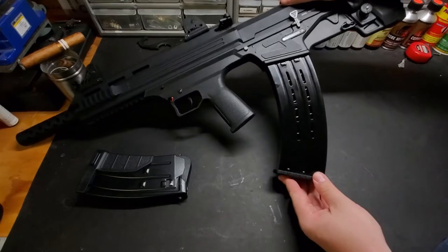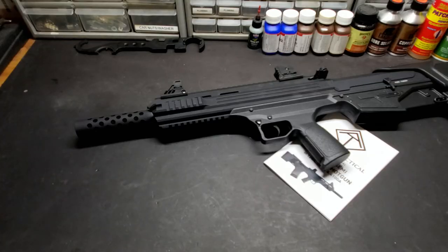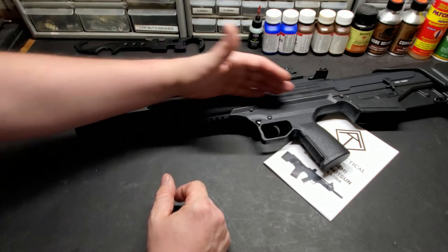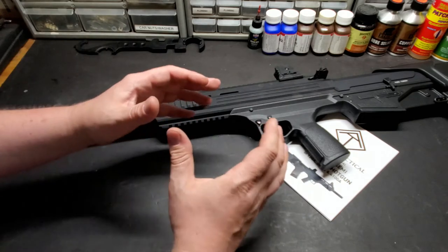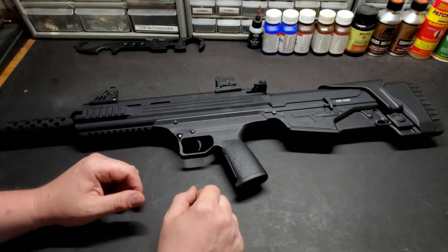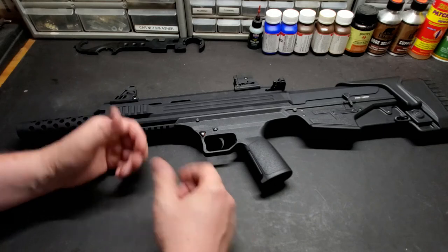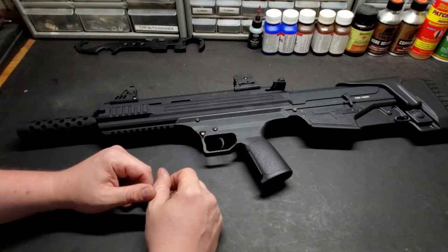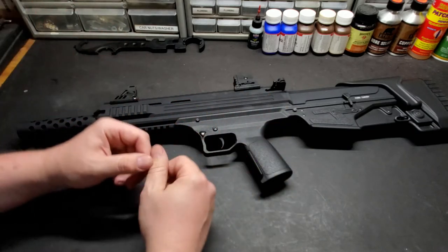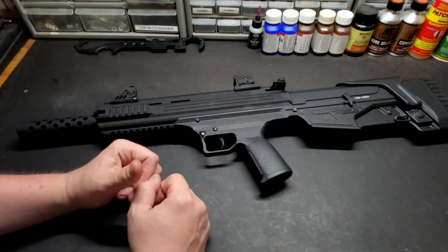Now, let's go ahead and take this apart. Fairly easy to do, but we're going to take this shotgun completely apart, not just the field strip, because there is a field strip type of takedown, and obviously the full disassembly for cleaning. So if you're interested in seeing this, this is a great video for you, how it disassembles. I already took it apart because I was learning how it works, so I can make this video for you guys.